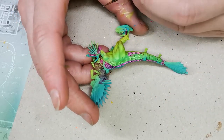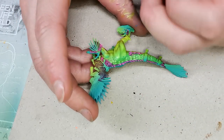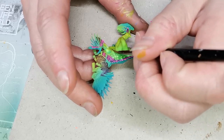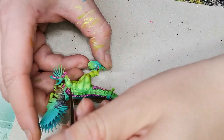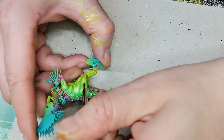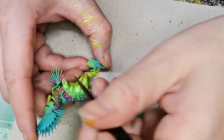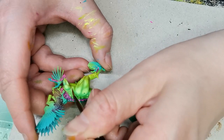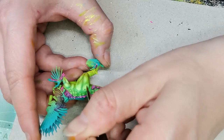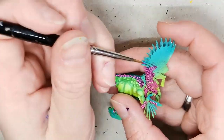I have not worked very much with glazes before. It's a relatively new technique for me because I usually paint mostly stuff that has armor or cloth or scales, so I do not have to do smooth blends to make skin work. So it's relatively new but I find it's a nice challenge trying to do something different and get a little bit out of my comfort zone. Here you can see I'm just adding layers and layers of glazing to get to a relatively smooth blend. In the end I ran out of patience and decided that enough was enough, even though you could probably add 50 more glazes if you wanted to — or if you were really good at glazing, which I'm not.